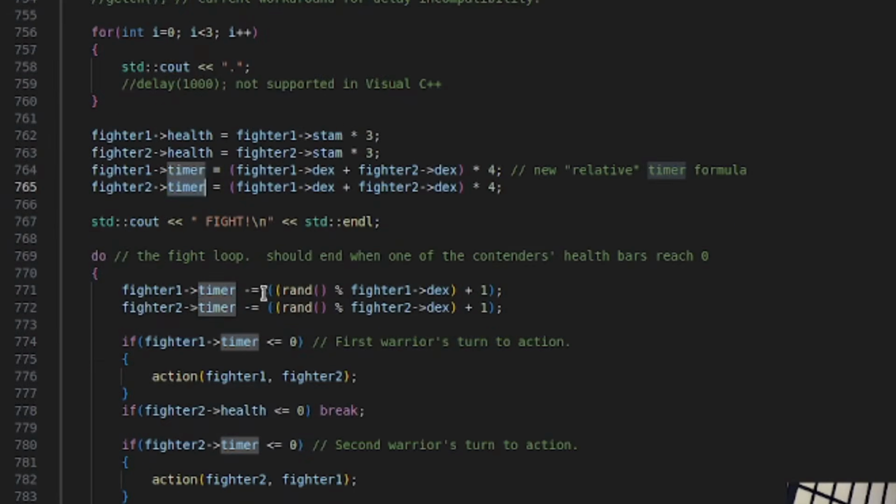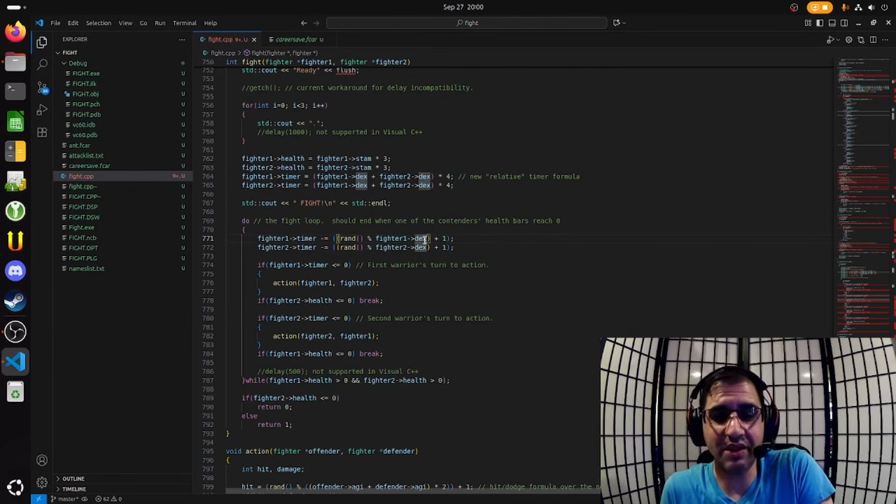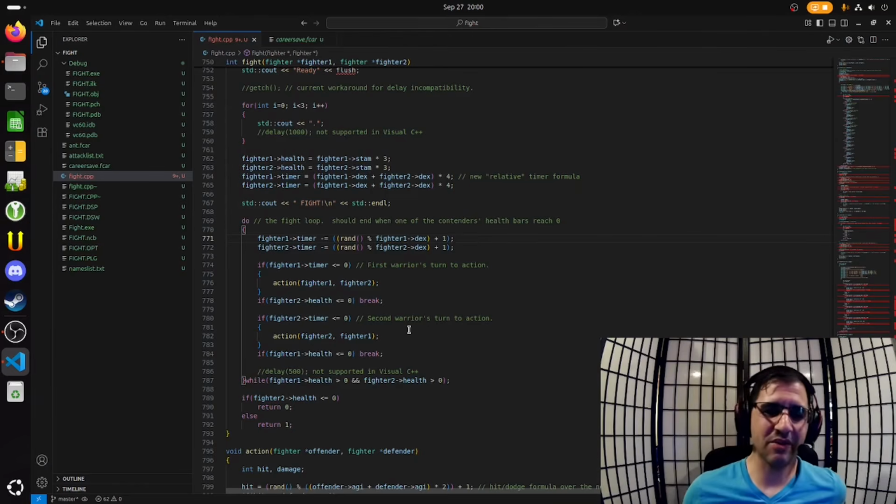Here we go. We're subtracting based on a random number modulo the fighter's dexterity plus 1, so it's a minimum of 1, and any number of points up to the fighter's maximum dexterity. Am I understanding that correctly? That would tell me that if you have a dexterity of 2, no, okay, we're adding 1 to the end of it. So if you have a dexterity of 1, any random number modulo 1 is going to be 0. That's it. So modulo 2, you get 0 or 1, plus 1. Okay, so each random number is up to the fighter's maximum dexterity.